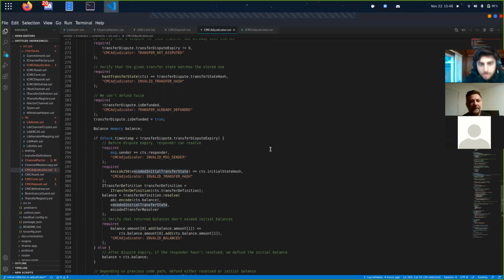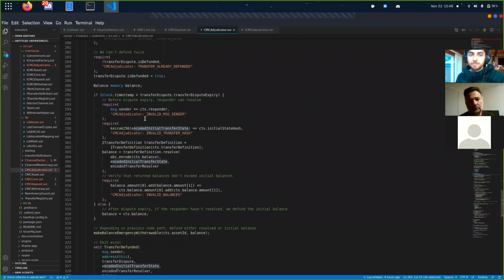And then this is actually where the generalized state channel logic comes into play. This is actually the only place where the generalized state channel logic comes into play, which is if the transfer dispute has not yet expired. So there's two cases. Case number one is, Alice disputes her transfer, and Bob has not yet provided a resolving state on chain, and so she disputes her transfer because there are funds in it that she wants to get, and she waits until this transfer dispute expiry is finished, and then after that she calls this defund transfer function to get her own funds out.